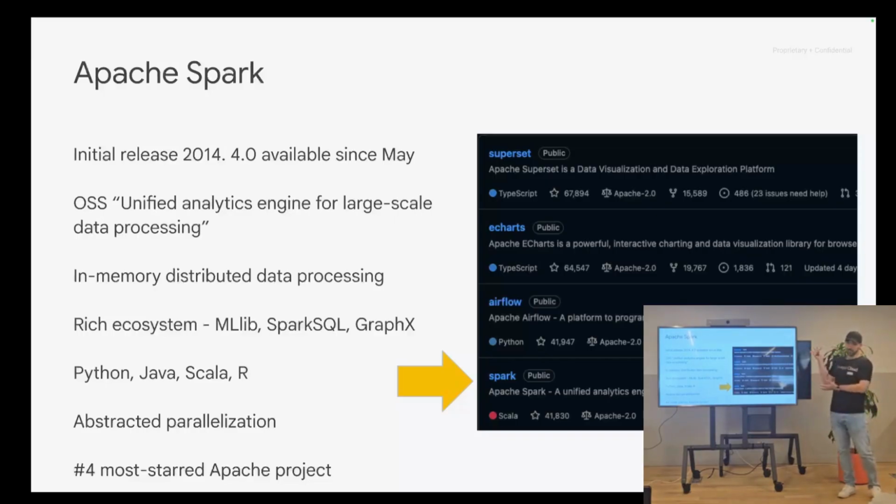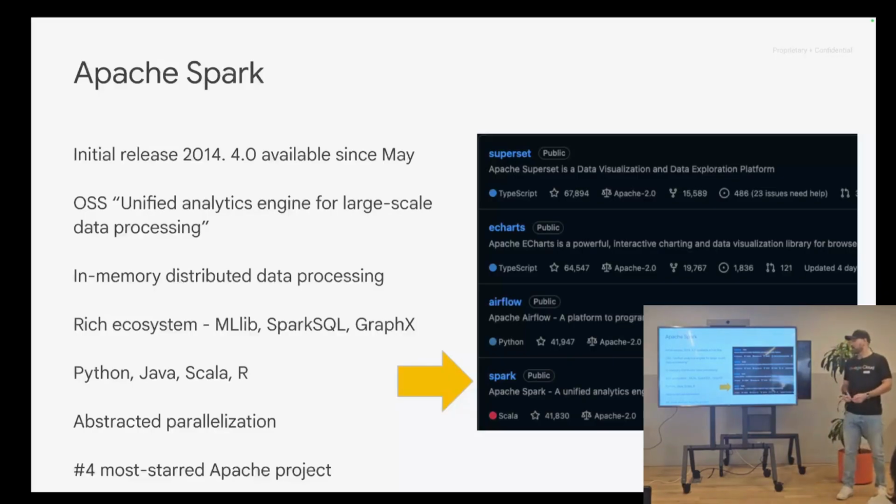Taken directly from the Apache Spark website, it is an open source unified analytics engine for large scale data processing. It is currently the 4th most starred project across all Apache projects. So I always love showing this. And actually, it's very, very close to Airflow. It has about 41.8 thousand versus 41.9 thousand. So that might shortly jump up to 3, but it has a bit of a ways to go before the data viz library is up there. So very, very popular, been around forever. It's more or less the industry standard at this point, which again, I'm sure many of you here know.